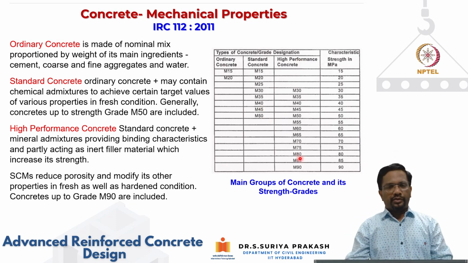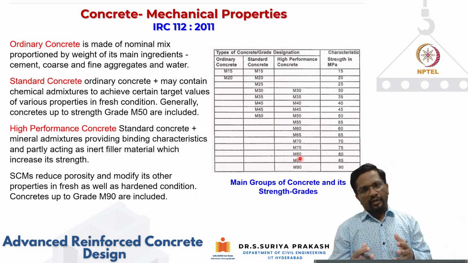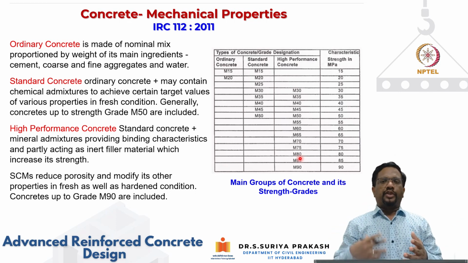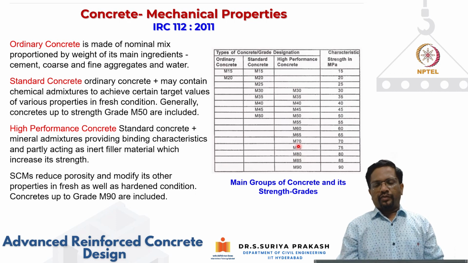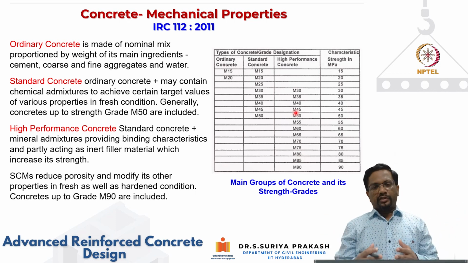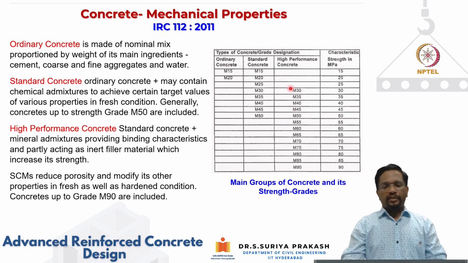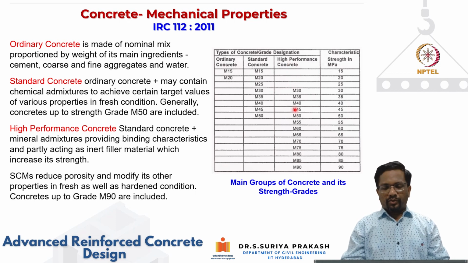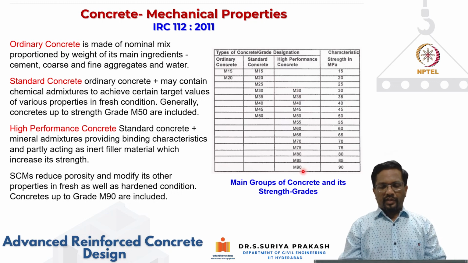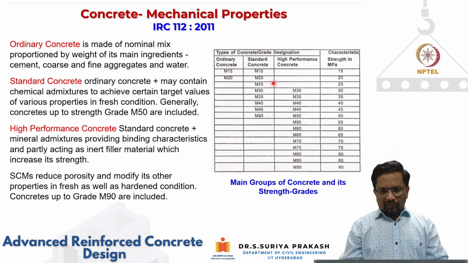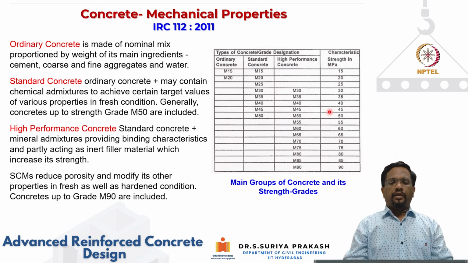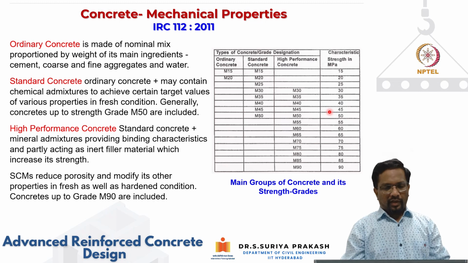So here in bridges, usually we also use a lot of pre-stressing. When you use pre-stressing, if you use high strength material, it is always more beneficial. For bridge applications, we go for long span structures, so the use of high strength concrete and high strength steel will be advantageous. That is why the IRC code allows for high performance concrete starting from M30 to as high as M90. And these are the characteristics. M90 means 90 megapascal of characteristic strength. These are the ways different types of concrete and designations are given in IRC 112.